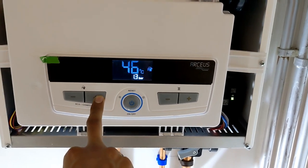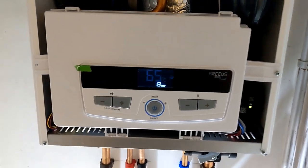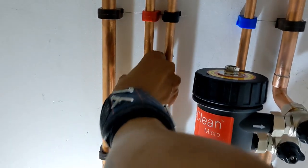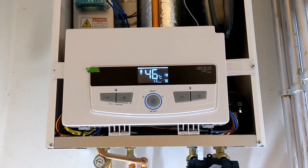Hang on, I just need to turn the temperature up on the boiler for the hot water. Right, that should start getting hotter now. Yeah, I can't even put my hand on that now. So it's definitely doing its thing.